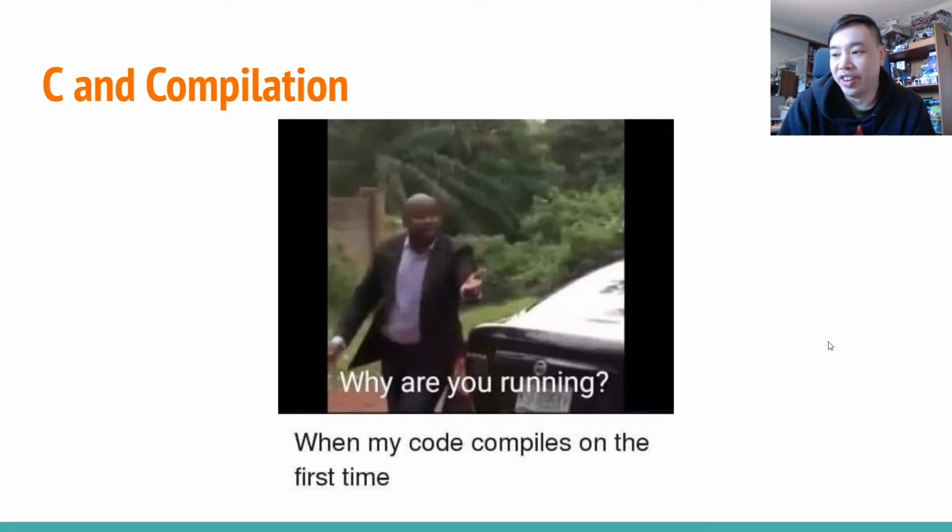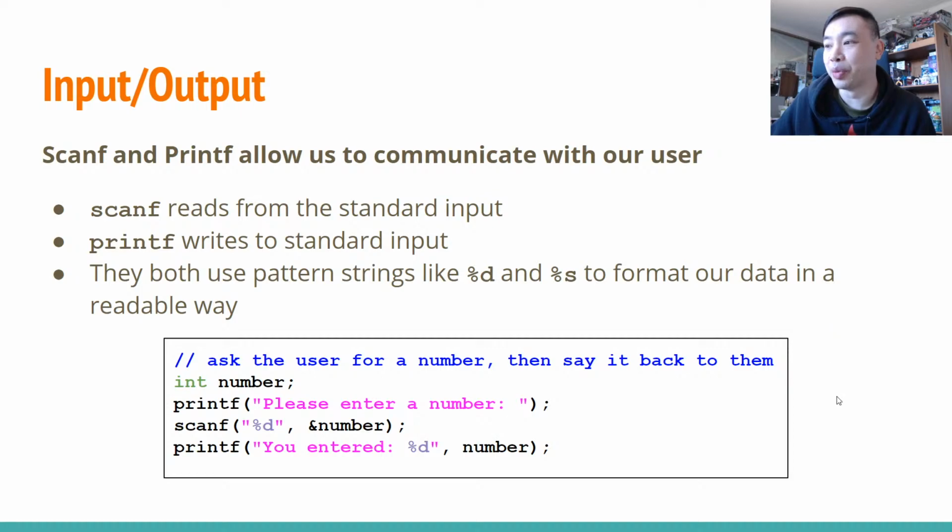So, C in compilation. I do enjoy this meme because honestly I get a little bit of fear as well every time my code compiles first go. Because if my code compiles first go, I just assume that I've made mistakes. I don't ever assume that I haven't made mistakes. But if it compiles first go, I assume that my mistakes are buried somewhere in it.